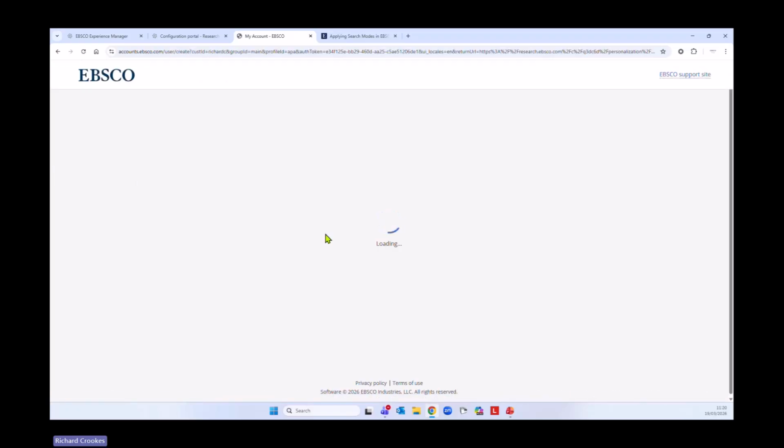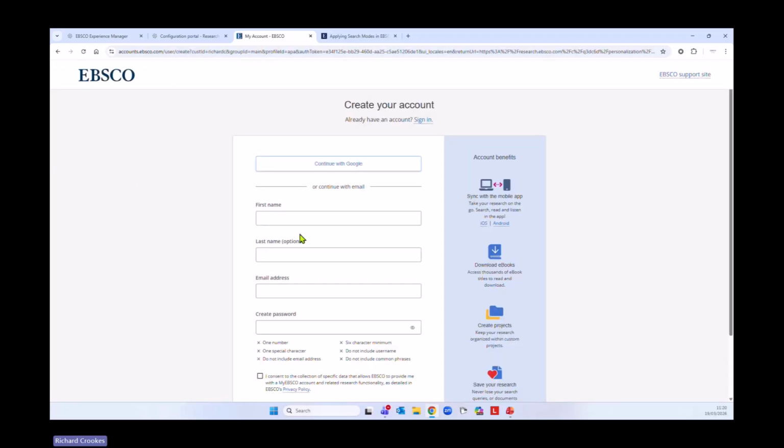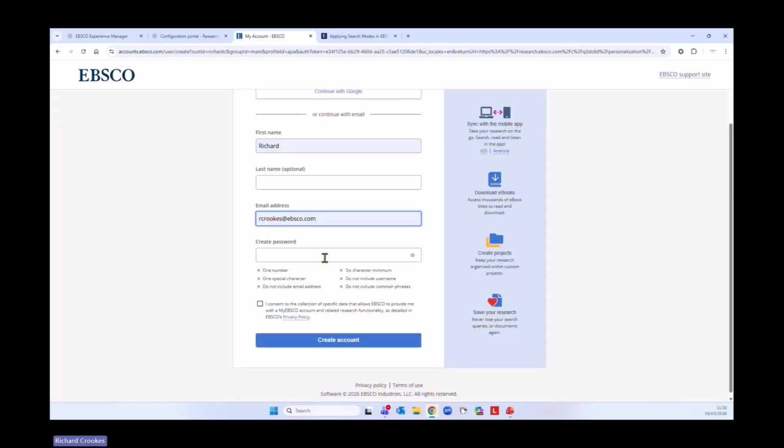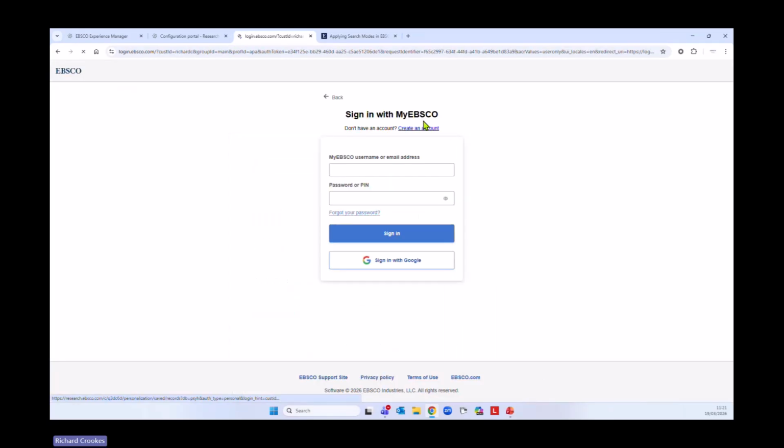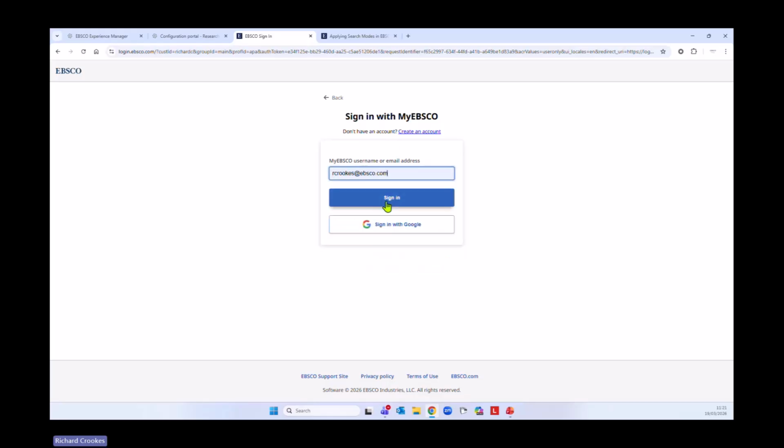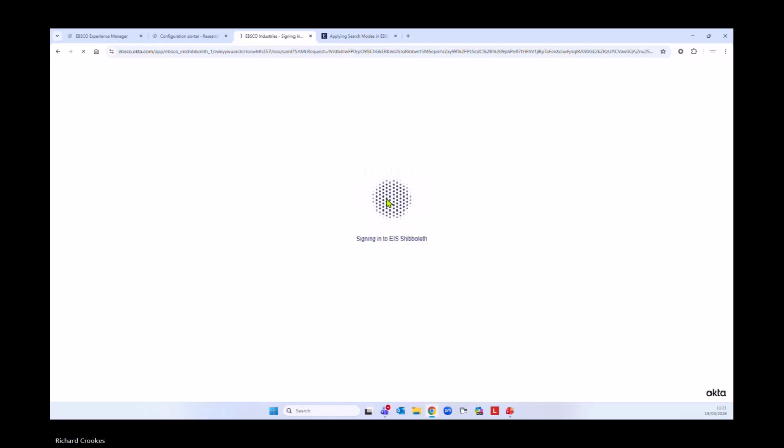So to create an account, just click the button, and then the user will just add their first name, last name is optional, email address, etc. Then you create the password, noting the criteria, and then you agree to the consent form for the retention of data. And there's our privacy policy, which explains more about that. You would then create the account, and then you would go into sign in and use your credentials, as I'm doing now, to sign in here.